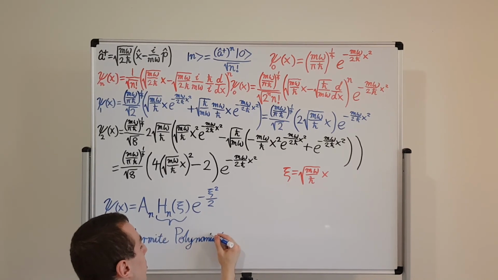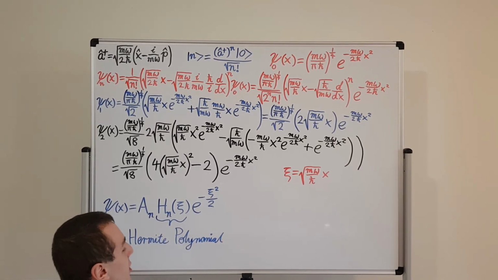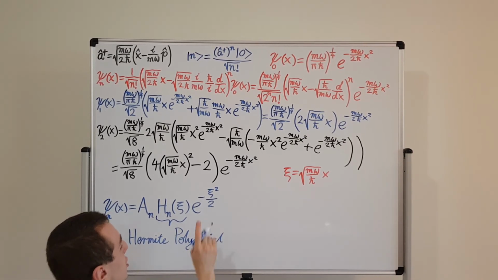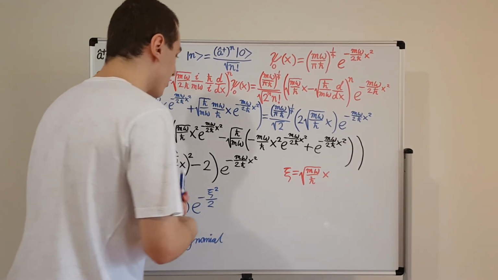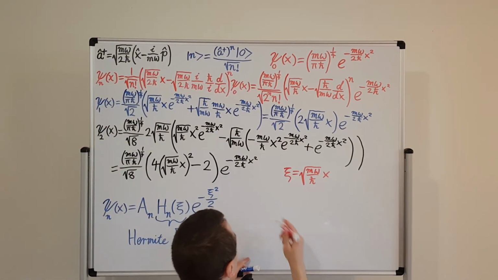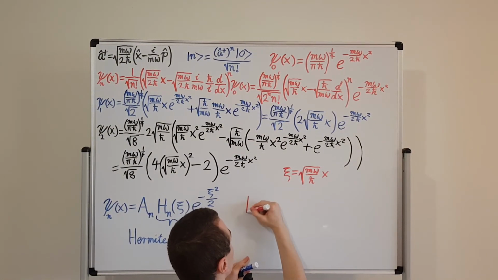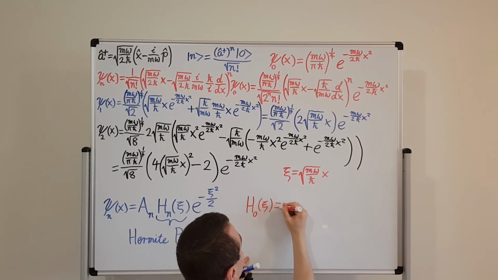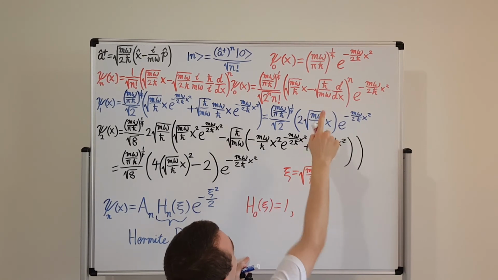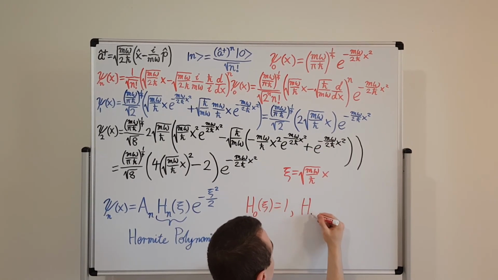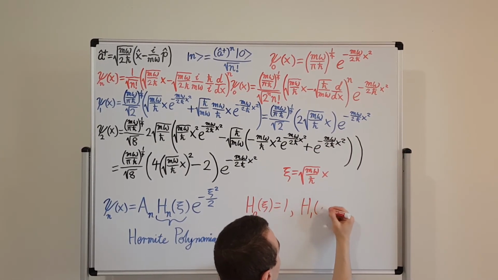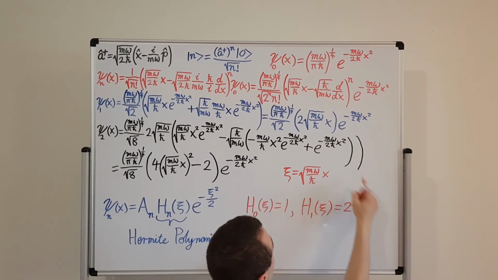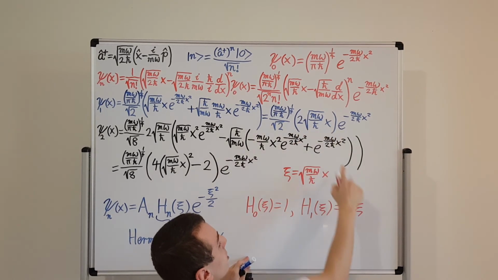And these are a set of polynomials with very important properties, and they're used by mathematicians and statisticians, and especially by physicists. So let me write out some of the Hermite polynomials. The first one, corresponding to n equals 0, so h0 of xi, is just equal to 1. So that's what we saw in the ground state. In the first excited state, we have h1 of xi, and that is equal to 2 times xi. And that's what we see over here. We have 2 times this variable xi.